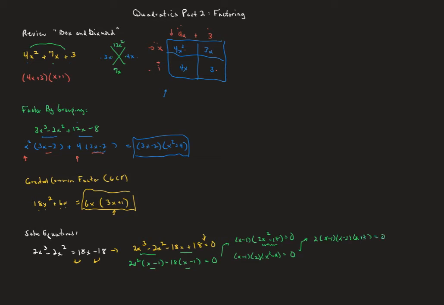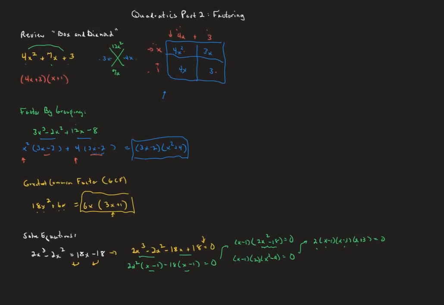3 equal to 0. Now we have these things that multiply to be 0, so any one of these could be equal to 0 and give us a solution. The 2 is never going to be 0. There's no x in there that will make that 0. The x minus 1 could be 0, the x minus 3 could be 0, and the x plus 3 could be 0. And so that's going to leave us with 1, 3, and negative 3 all as solutions.